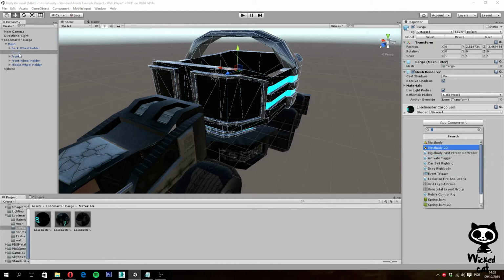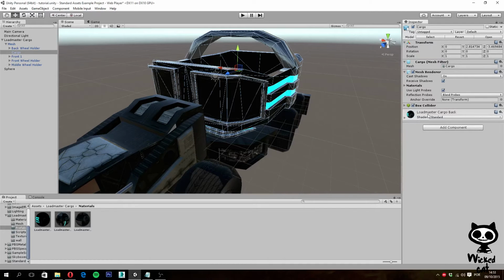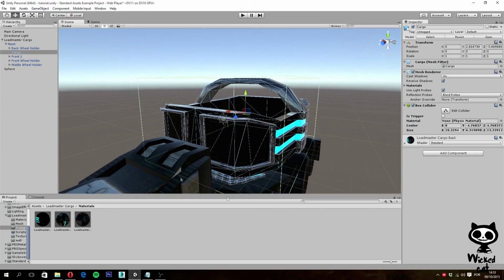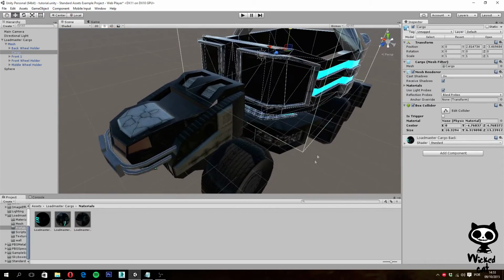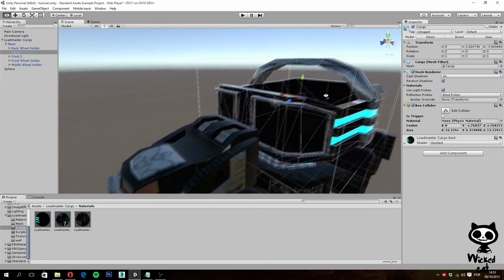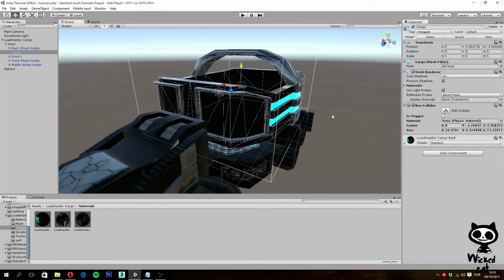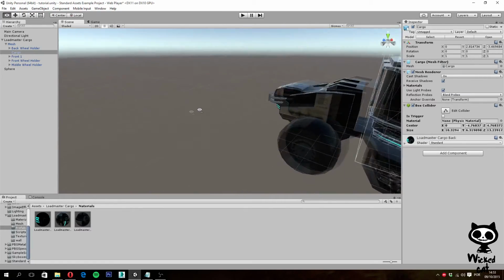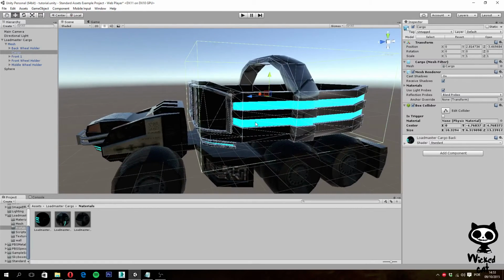I'm going to select cargo, and on the inspector I'm going to search for a collider, in this case a box collider. You can see these green lines over here. This is the box collider, which will be invisible to the player. Now we have a box collider added to the cargo area.